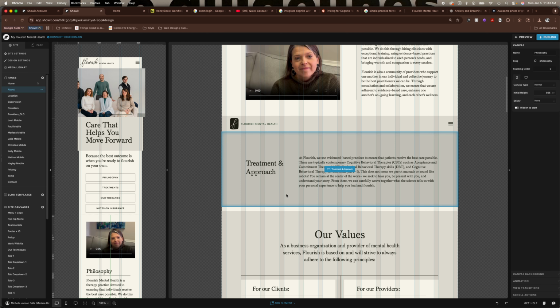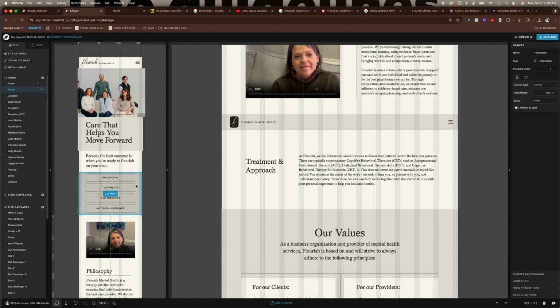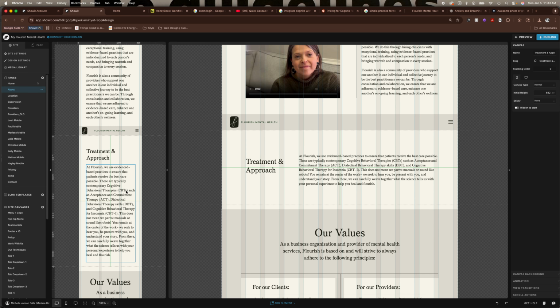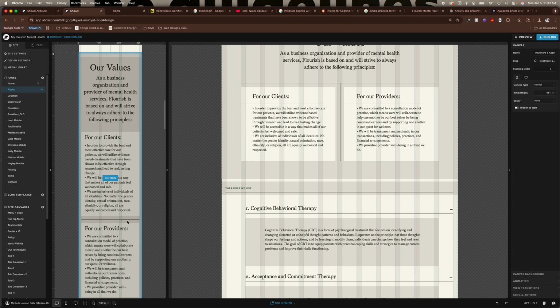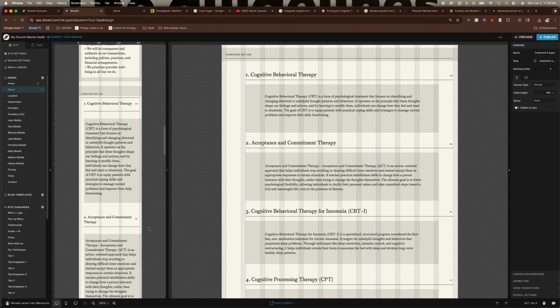So as you change this section, and add or subtract or whatever, you then come over to the mobile and make sure it looks good on mobile as well. Drag this down on mobile if you need to. You just have to polish them separately on both. And you'll notice they're laid out a little differently to accommodate both.